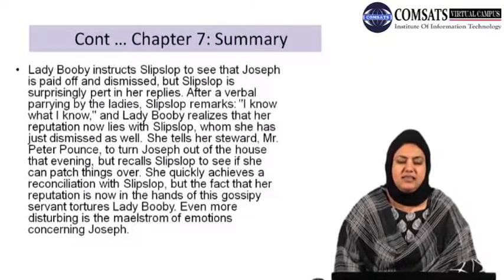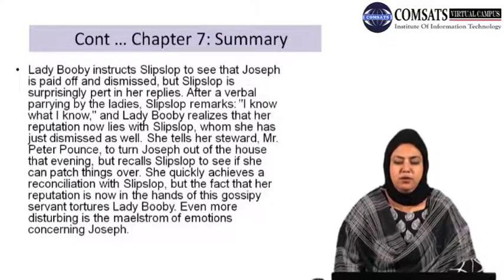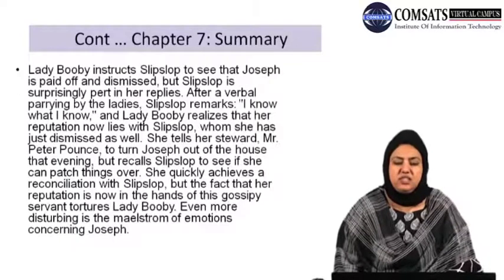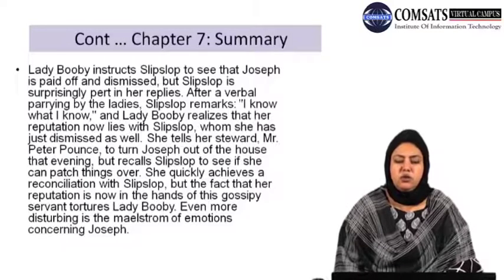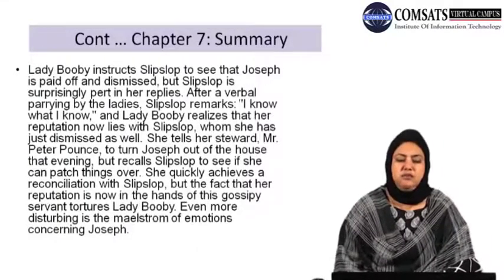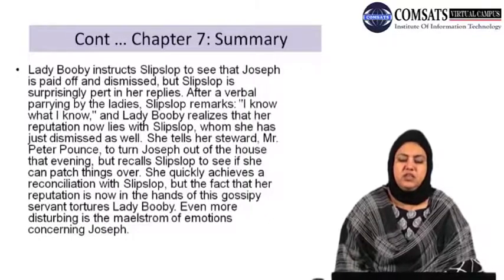And Lady Booby realizes that her reputation now lies with Slipslop, whom she has just dismissed as well. She tells her steward, Mr. Peter Pounds, to turn Joseph out of the house that evening, but recalls Slipslop to see if she can patch things over. She quickly achieves a reconciliation with Slipslop, but the fact that her reputation is now in the hands of this gossipy servant tortures Lady Booby.